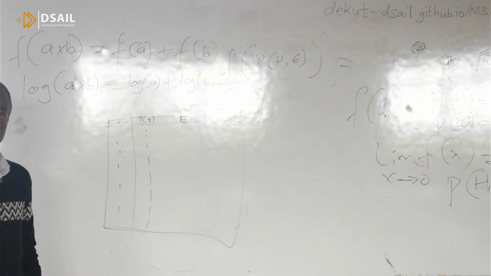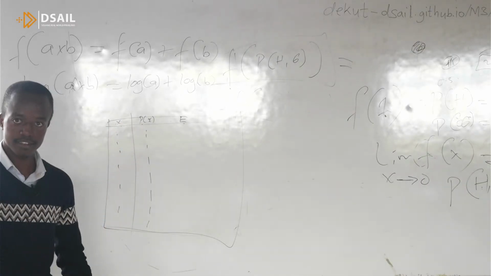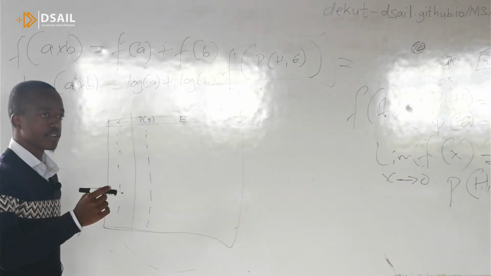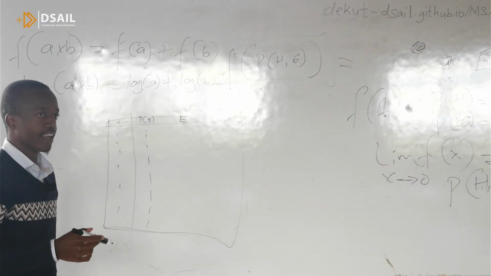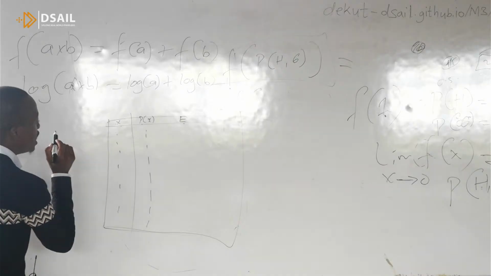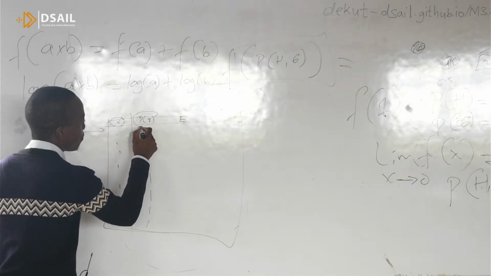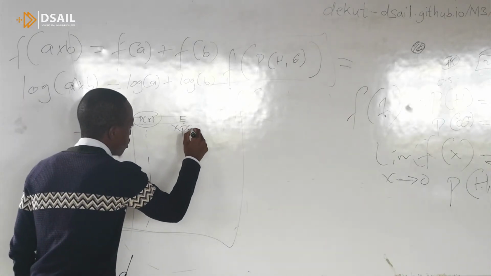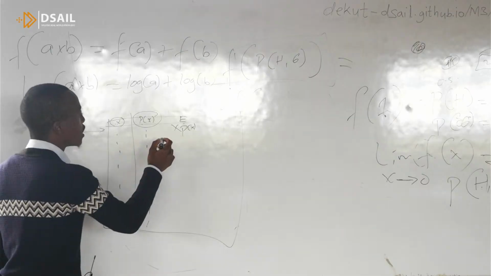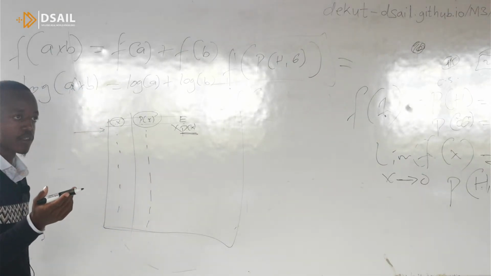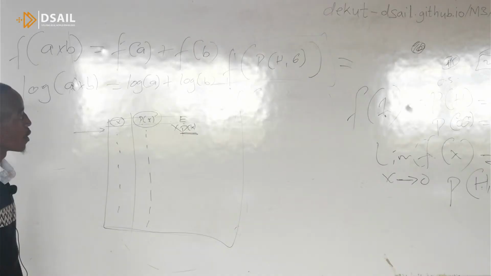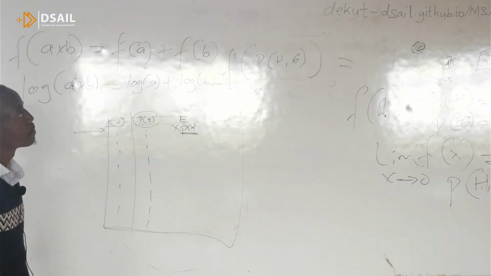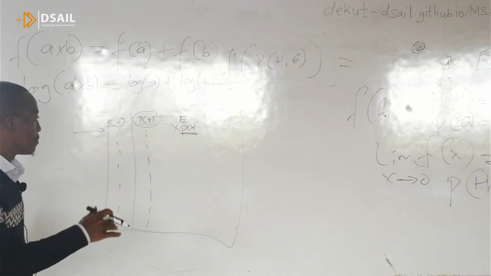Yes? When you have x and p of x, exactly. So in each individual case, we multiply x by the probability of the occurrence of x. Look at that point. So x times p of x. It sort of gives weight to the probability, so that you don't overestimate one. I don't know what example I'll give here. No, let me just leave it at that.